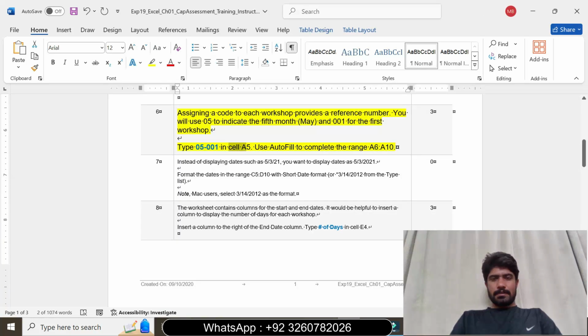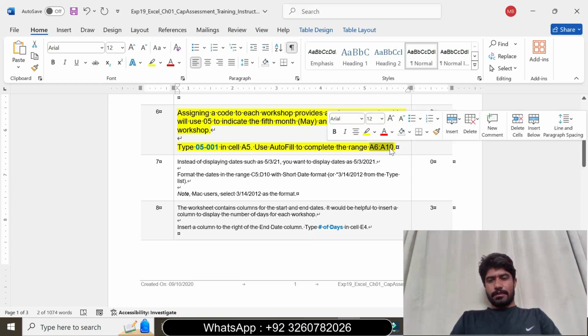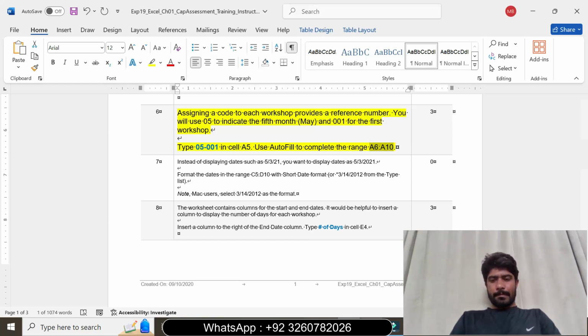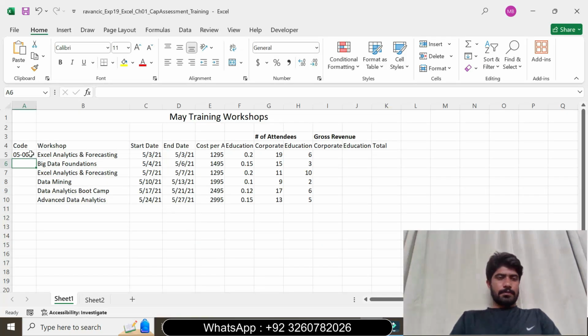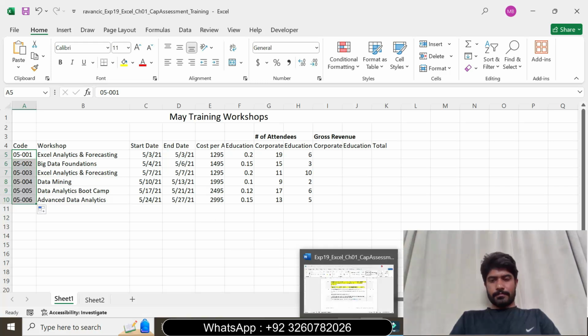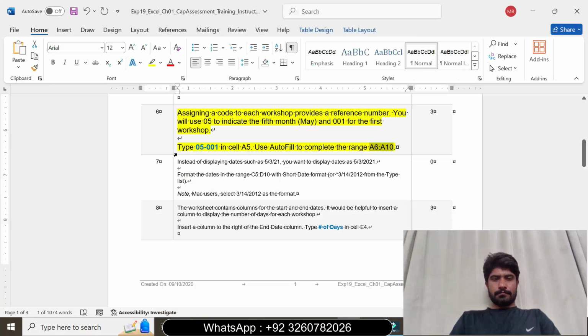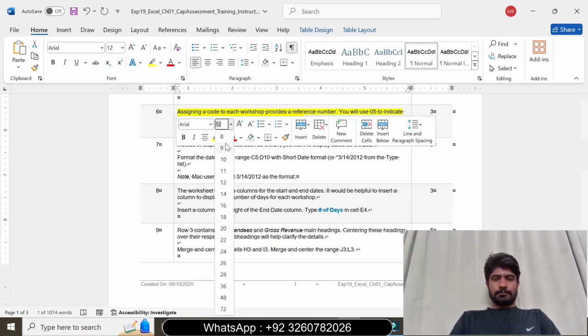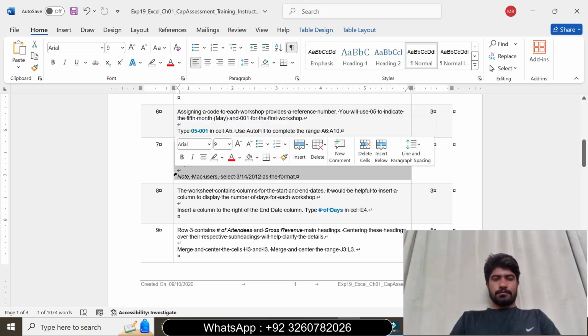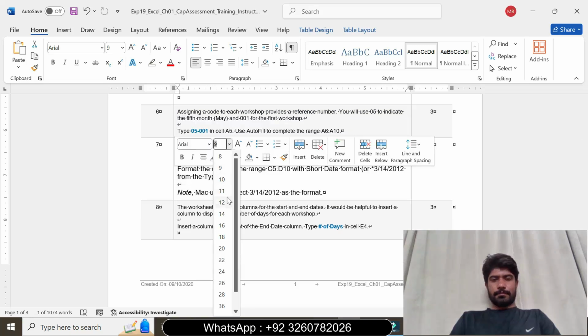Press Enter. Use AutoFill to complete the range A6 to A10. Copy the range A5 to A10. So move to step number 7.